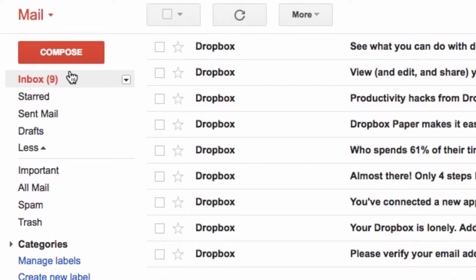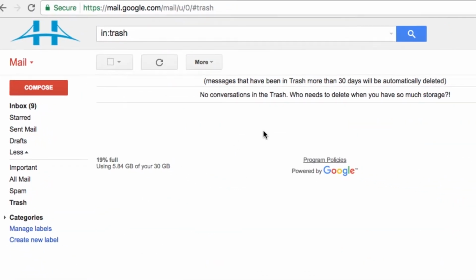We'll explain a little bit more of that later, but it is important to note that everything, whether it's sent or received, all of your email will live in your all mail folder. Below that is a spam folder. From time to time, Google may think that a message is spam and it'll throw it in there, so it's a good place to check if you know that you're missing a message. And then below there is trash. Now the trash bin is automatically emptied every 30 days, so you don't need to worry about cleaning it out. And that's only for messages that you've intentionally deleted.